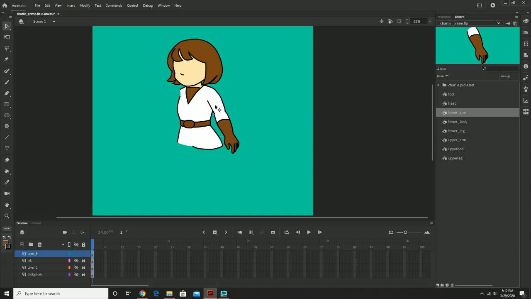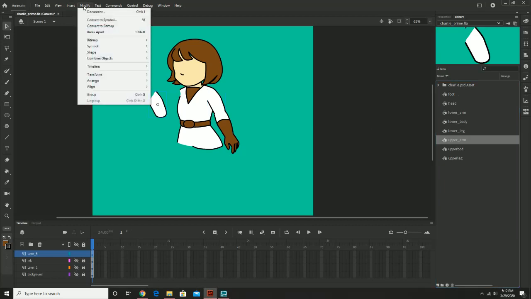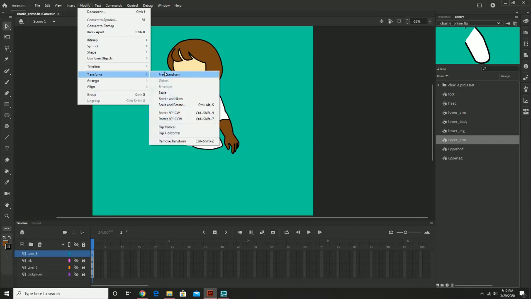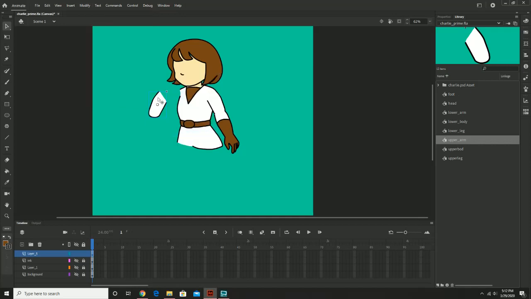And then, of course, as I stated before, I can actually recycle a spot if necessary. So, for example, the upper arm over here can be brought to the other side. Then you could use a transform, and you could actually flip this horizontally. And thus, you have your arm for your other side.